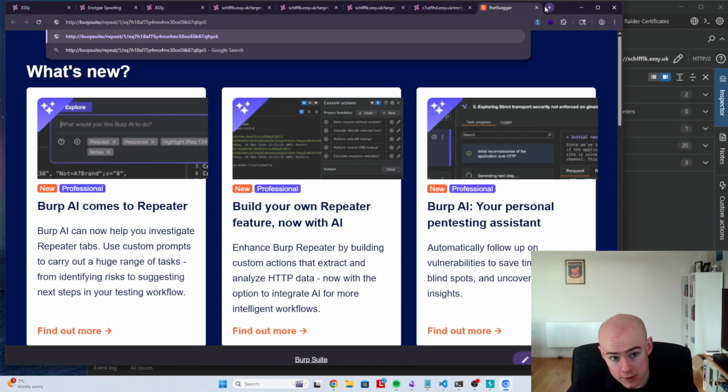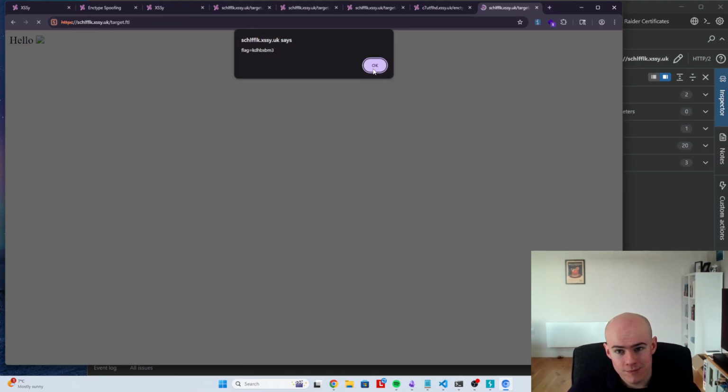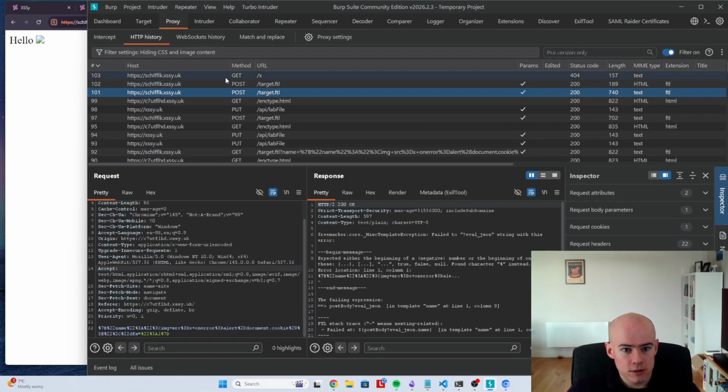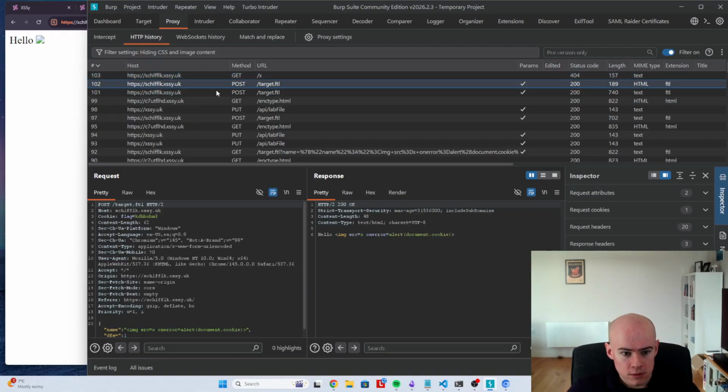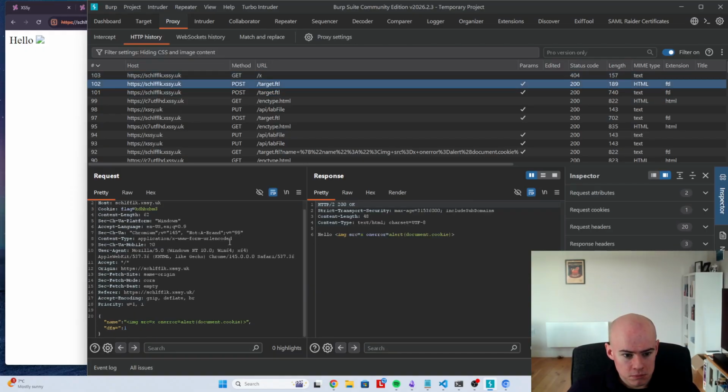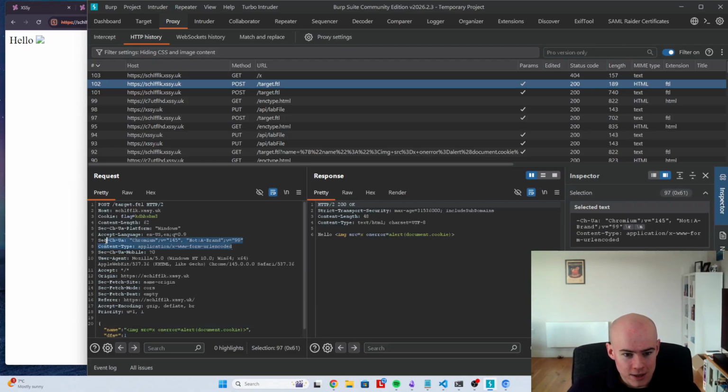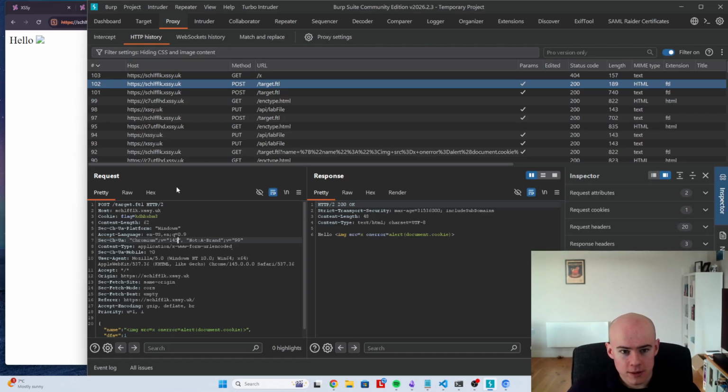See what the difference is here. Yeah, that should be. It's not. I don't like the fact that it's doing that. Yeah, x-www-urlencoded.